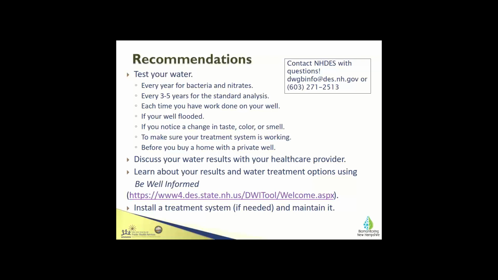So our recommendations for you are just test your water. Test it every year for bacteria and nitrates. That costs about $30 to our lab. Test it every 3 to 5 years for that standard analysis with radon. So that can be about $85 to $105, depending if you want to include the radon. Test your water each time you have work done on your well.